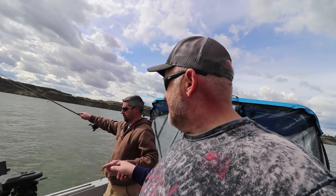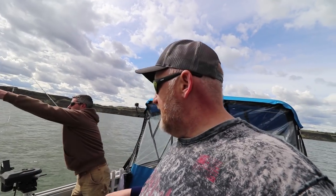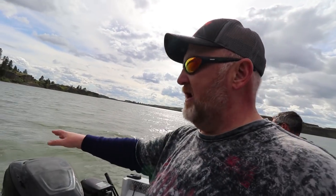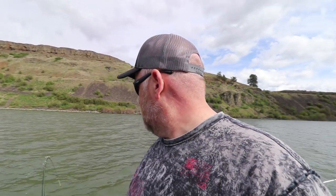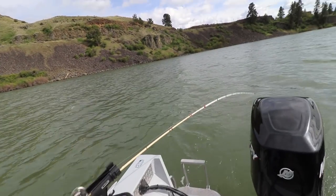And we got the Frisky Jenny perch pattern with just a chrome dodger over here. We got another chrome dodger going straight out the back with a pink Apex. And over here we've got, what do we got, a Kekeda fly in black with a perch patterned dodger. Oh, we got a fish on.